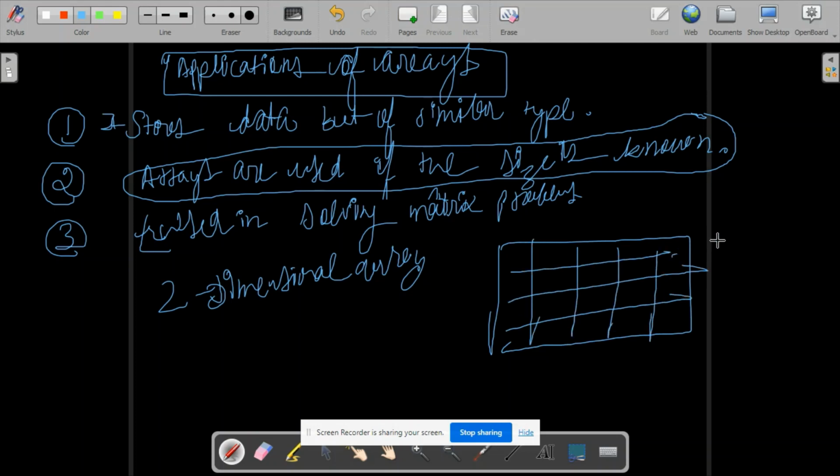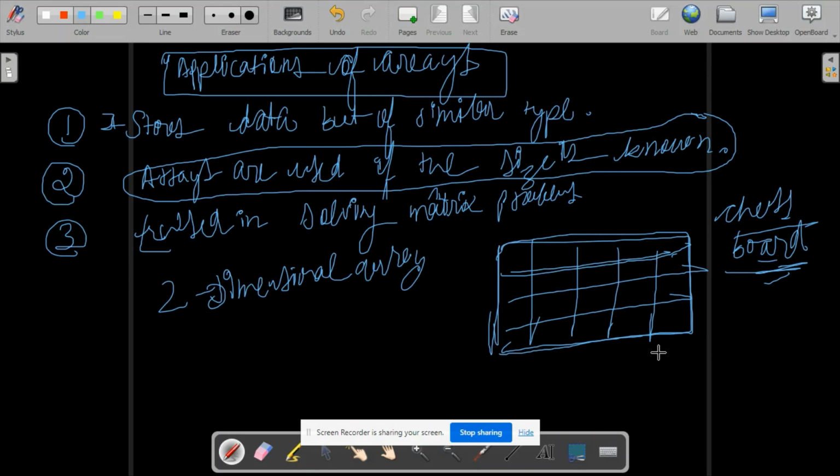You have seen a chessboard, right? That chessboard, like a carom board, is a two-dimensional array. So this is a matrix. We will cover it later, but for now understand that it is used in solving matrix problems.